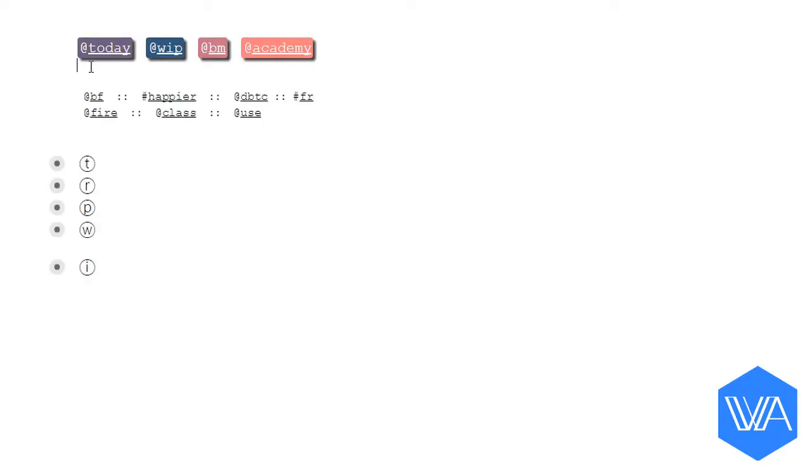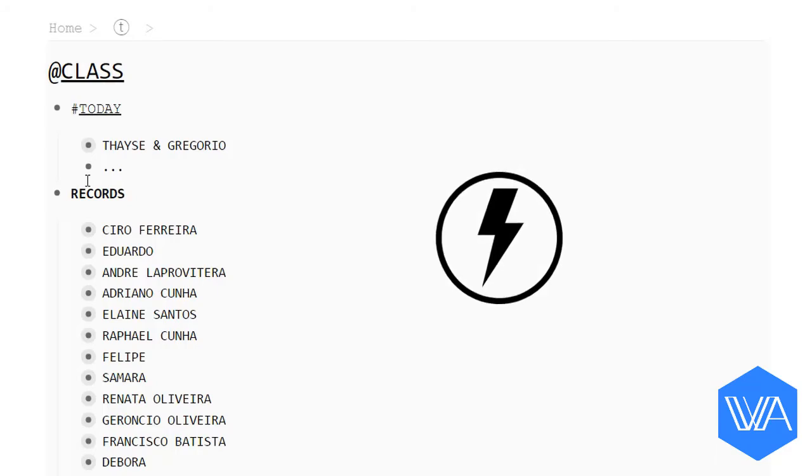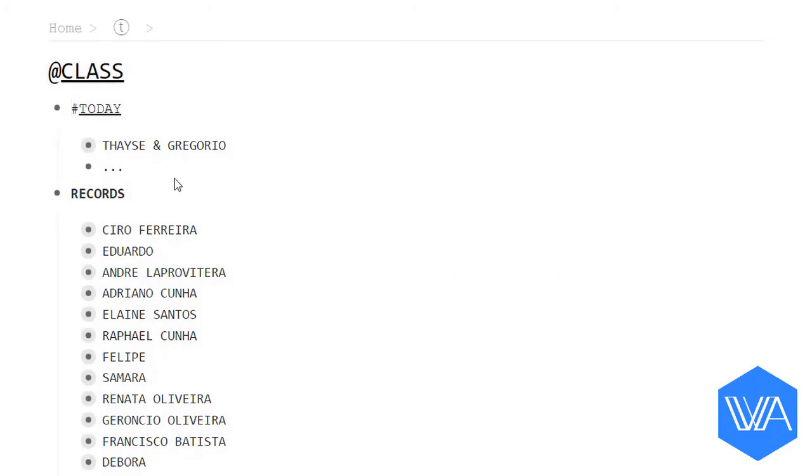Let's try that with another list. Now, when I click in the area just below this list, you see those three suspension points? Well, a note expands out to show me a secondary list of tags tucked away inside. So let's click on my class tag. And with that, I'm able to zoom into my class records, my student records, at the drop of a hat.